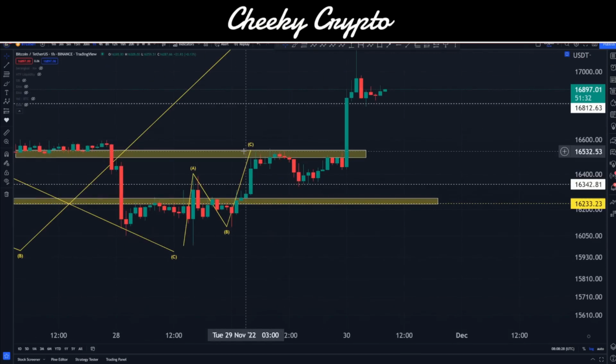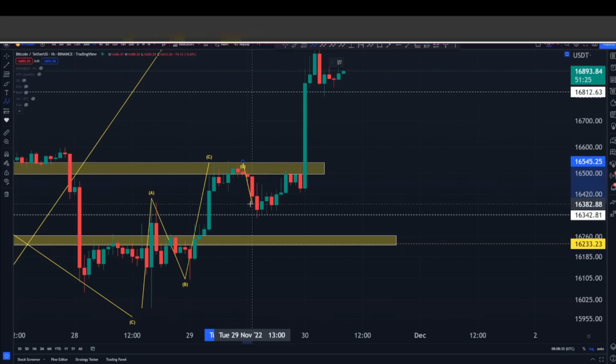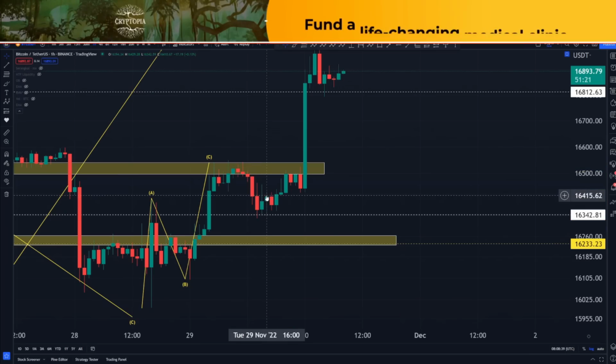Let me just walk you through. We've gone 3 up, we've kind of gone 3 down, although it's really hard to see. It is in there. So if I come here, for example, I can go 1, 2, and 3. It's really quite a difficult one to see. It happens very, very quickly.